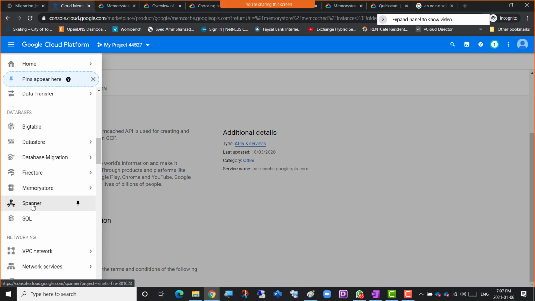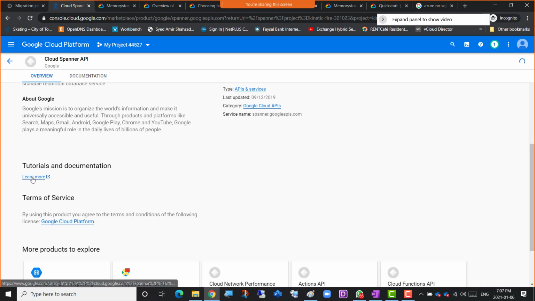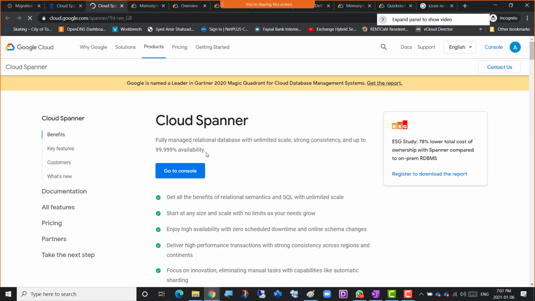So if I go to Spanner, Cloud Spanner is a managed, mission critical, globally consistent, and scalable relational database. So that's the relational database, and I'm going to click enable here. While it is enabling, I'll go for tutorials and documentation: fully managed relational database with unlimited scale, strong consistency, and up to 99.999% availability.